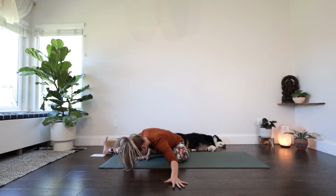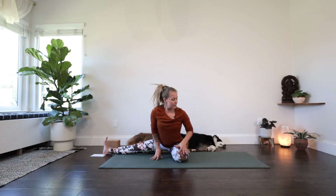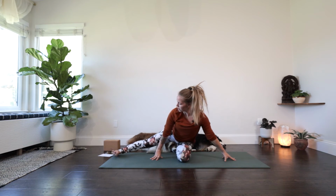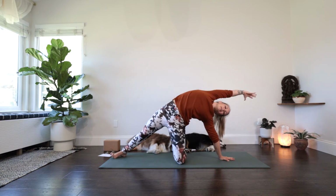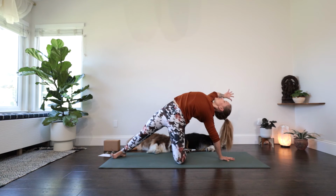Inhale, bring the hands back underneath the shoulders, lifting the chest. Reach the left hand to the back of the mat. Press the right toes into the earth, and inhale, reach the right arm high, hips come forward, and reach up overhead in a side angle. Take a deep breath in from hip to armpit. Exhale, open your heart to the sky, little twist. Big breath in.